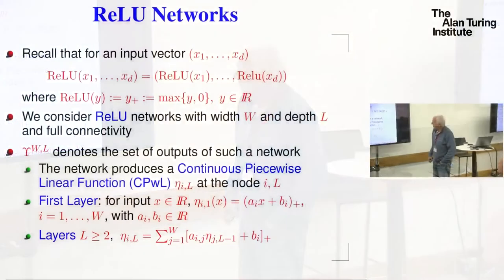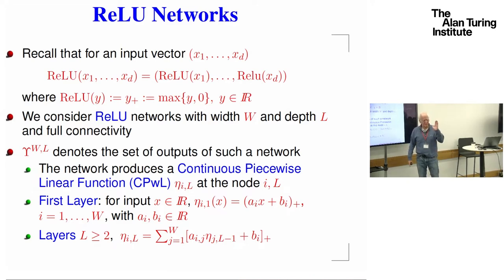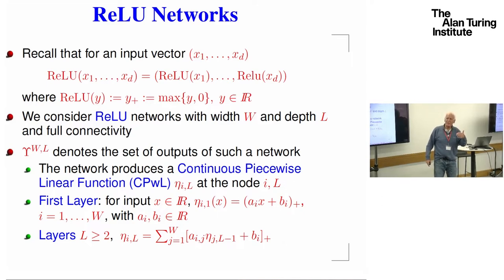So we already understood from Remy's talk, if you caught it, that if you look at just one hidden layer of the neural network, and I'm in the univariate case, it produces any piecewise linear function with W breakpoints, right? Any function that's piecewise linear and breaks its linearity at W points, essentially this is true. You get every such function, and that's exactly what you're getting. Do you all agree with that? So this is nothing different than what we used to call free knot spline approximation, or free knot piecewise linear. And of course, we felt we knew everything you wanted to know about that.